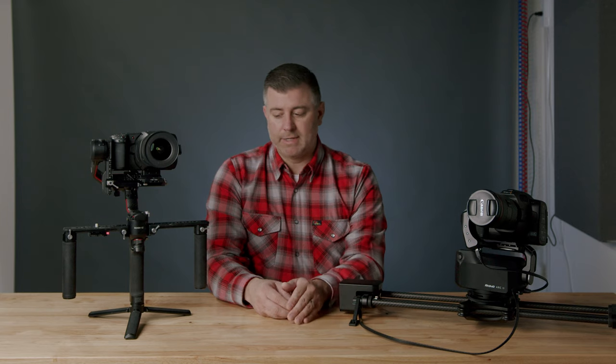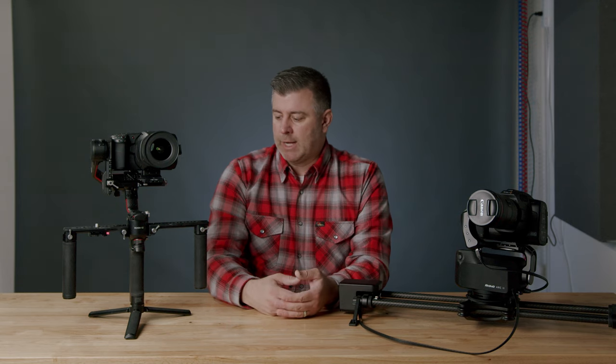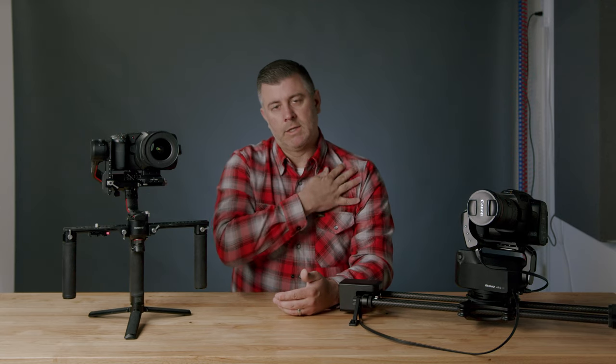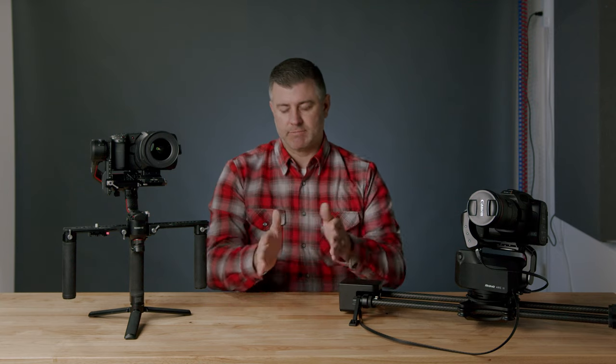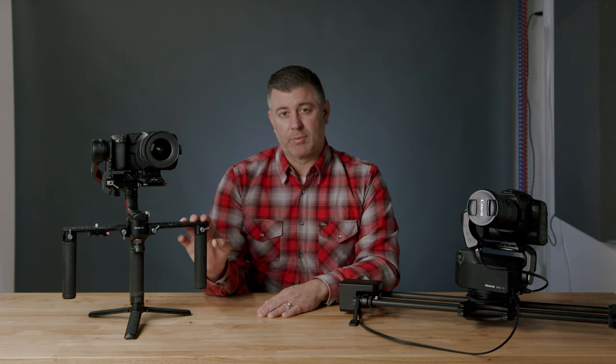The main reason I wanted to start including a slider back into my workflow is because with the gimbal, while it allows you to be constantly on the go and get through things quickly, I was finding myself — I'm 40 at the time of this recording — getting really sore, especially in this area of my arm, and it was lingering days after using the gimbal. It was really starting to wear on my body.